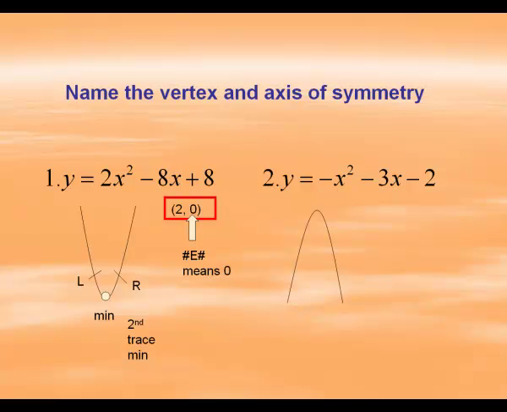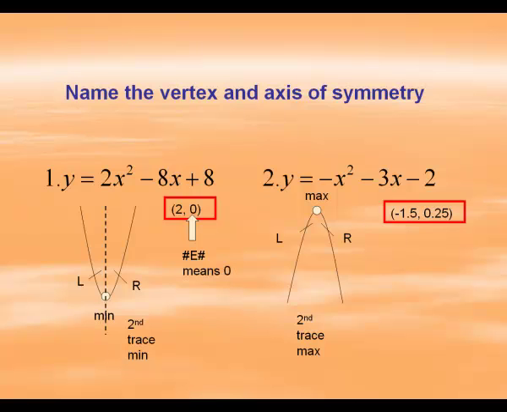On number 2, we have a -x squared, so this means our parabola is going to be pointed upside down. The process is the same, but this time you're finding a maximum point. So when you use second trace, go to maximum, not minimum this time. Left bound on the left side of the hill, hit enter. Right bound on the right side of the hill, hit enter for guess. You should get about -1.5 and 0.25.